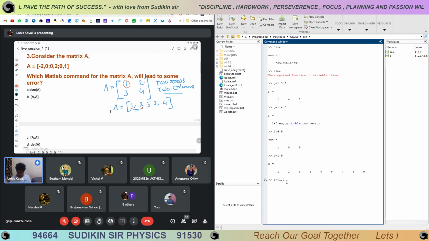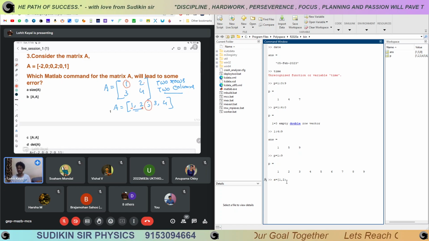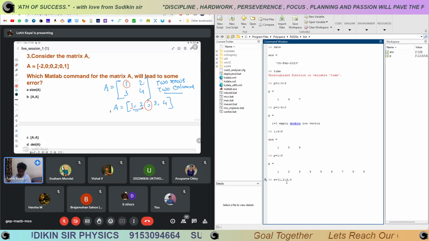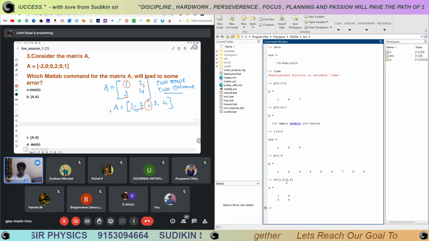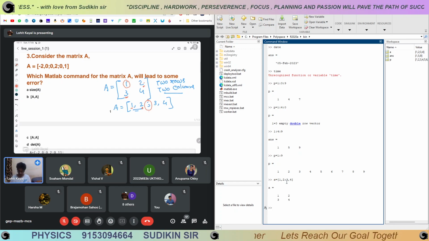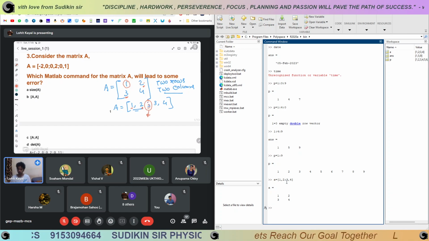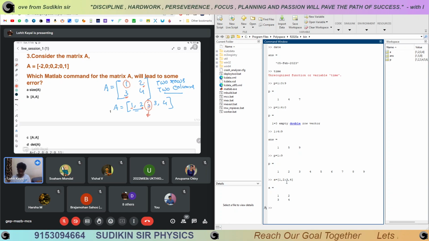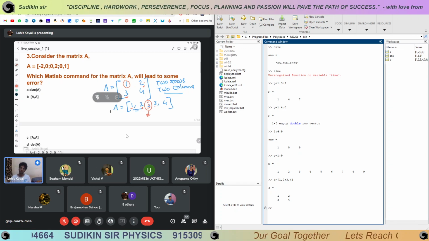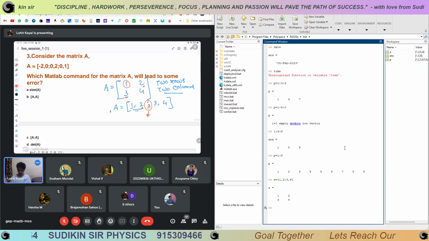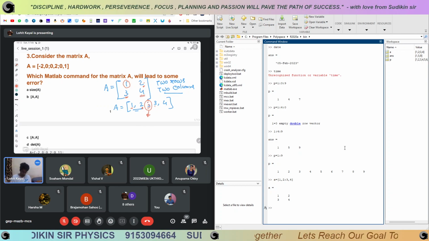Now when I write a semicolon, it means a new row. The next element will start from a new row. So you see the first row stops at 2, then it goes to the second row using the semicolon. Then again the first element will be 3. Comma means column separation, that means it will be in the same row but in a new column. So then I am going to column 4. Let me give you another example.